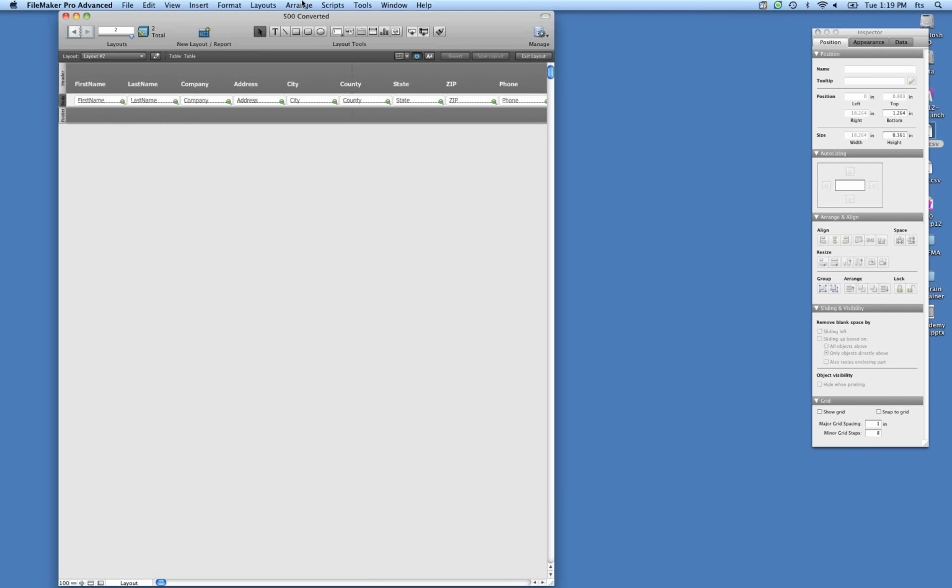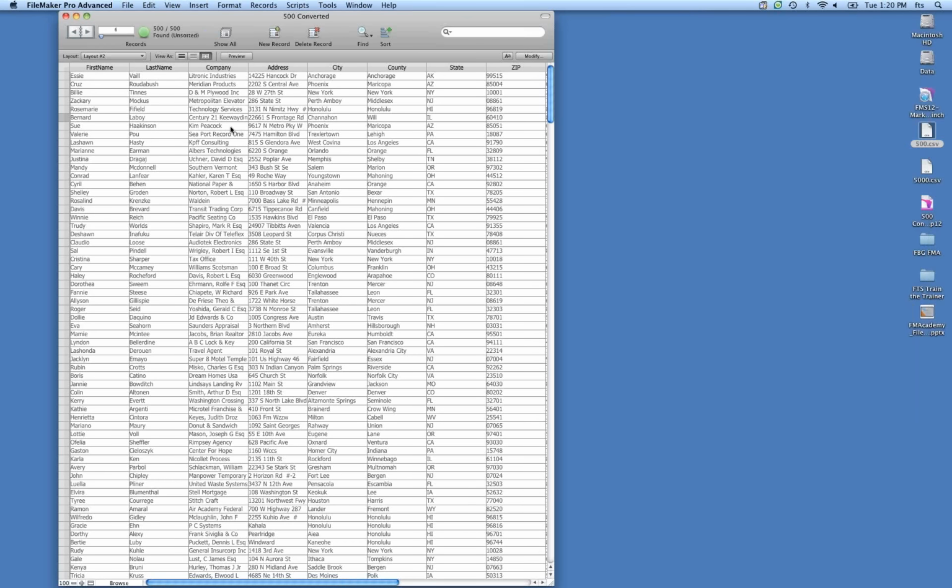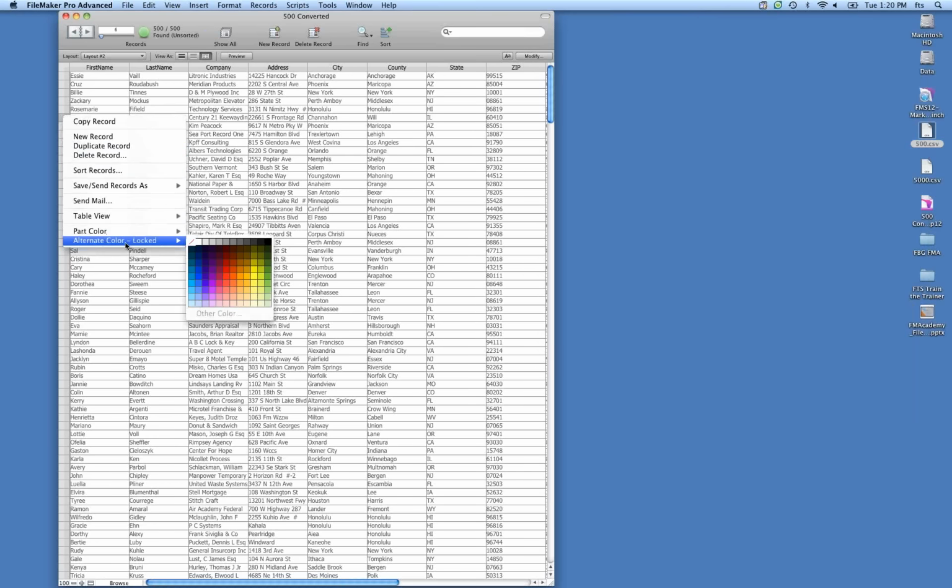So if you're struggling with that particular feature as we're going through your testing, you can change the theme to the classic theme. The classic theme will eliminate that custom color from that body part. It's very possible there's other themes that don't use custom colors, and I just haven't explored them all. But I wanted to point out at least that the default behavior right now for FileMaker when you convert data like this in the drag-and-drop fashion is going to be to inherit this cool gray theme, and unfortunately one of those aspects of dealing with table view is going to be sort of just out of reach.